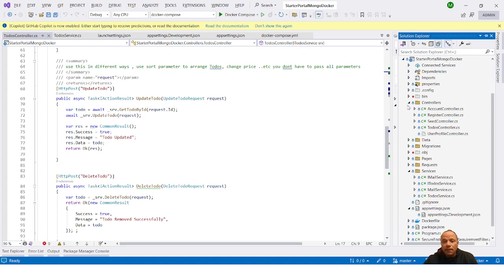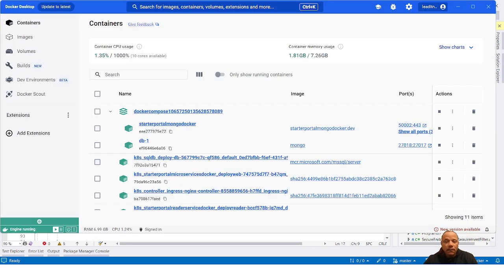And if we have a look at the Docker Compose, we can see these two containers, one for the web application and one for MongoDB server, and both are working together.